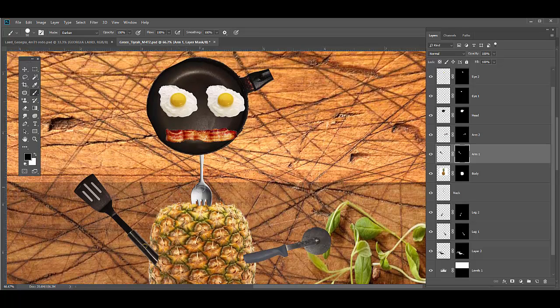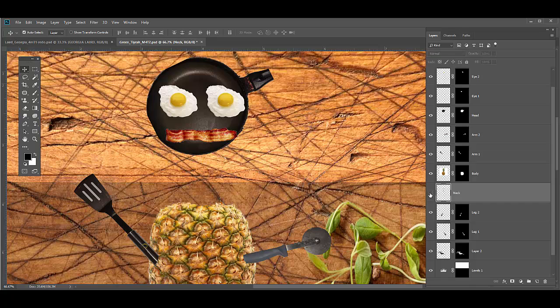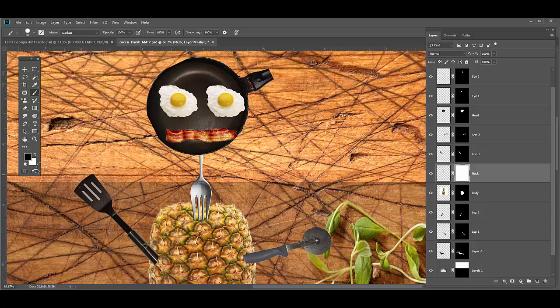So you might want to bring this fork down a little bit more. Oh, I see. Yeah, see what's going on here. So with the fork layer, which is the neck, I see you have no layer mask. So what we'll need to do is bring this above the pineapple. Oh, actually, no, that was no problem. So now you'll create a layer mask, and then go to my paintbrush with black as the foreground color. You'll just kind of do this and make it look like it's sticking into the pineapple better.